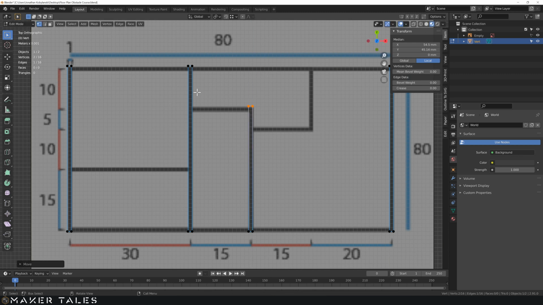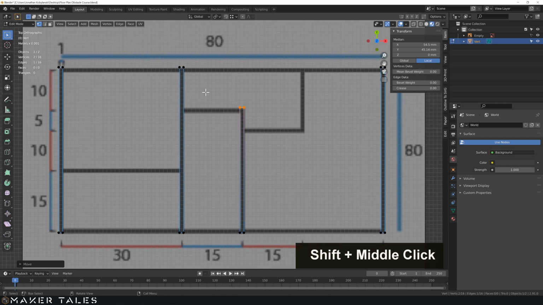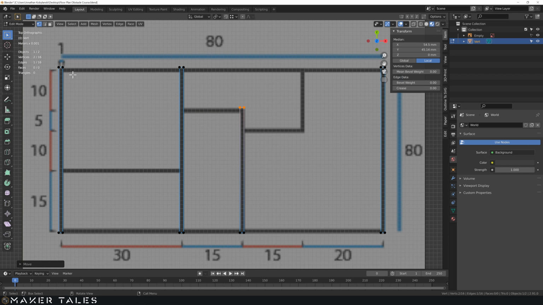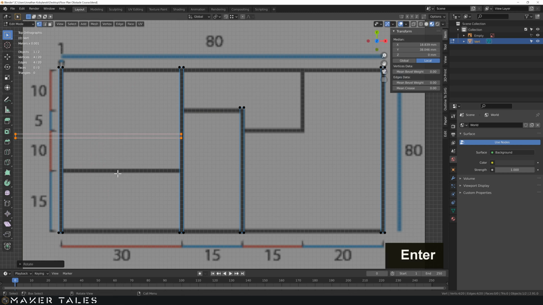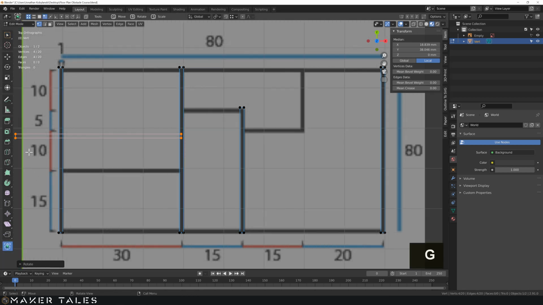So now with that in place, I need to add this top one, exactly what's going to be going on here. So let's see. I'm going to grab this, go Shift D, and then rotate this 90 degrees. Then I'm going to use the CAD transforms, go G, turn off grid.